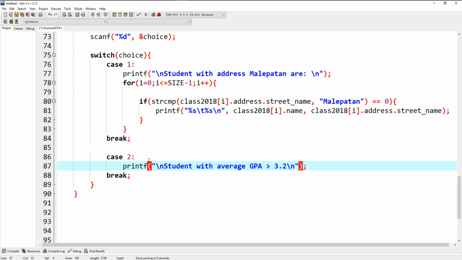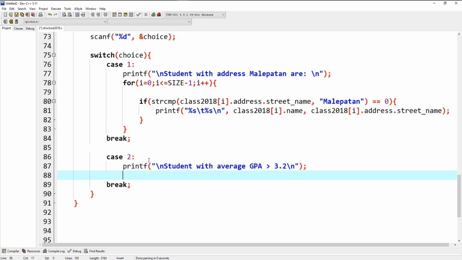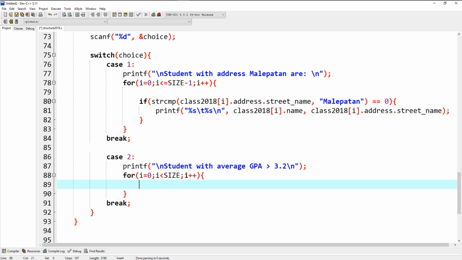For this, again, we need to initialize a loop that ranges from i equals 0 to i less than or equals to size minus 1. What you can also do over here is i less than size and then remove this minus 1. That is another way of writing or ranging the for loop.